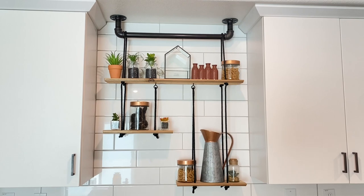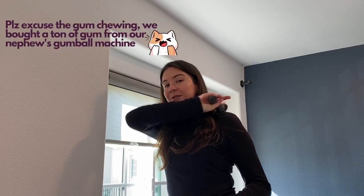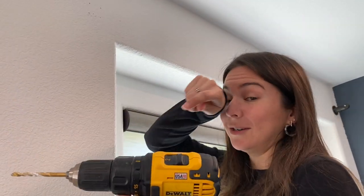We then went to hang some window treatments. Even though he already had roll-down type curtains — those are more for practical use to actually block out the sun — we wanted to add some window treatments to give the space some luxury and an elevated look. We got these very cool curtain rods that were also industrial, similar to the shelf we built in the kitchen — they had like this pipe look. In the kitchen we used real pipe, but in this one it was just like foam pipe. Some gray curtains really gave the space this kind of chic, sexy look. I am doing something that is way too unsafe by standing on a chair, but around here we work with what we got, and John's holding the chair for me while I drill this in.